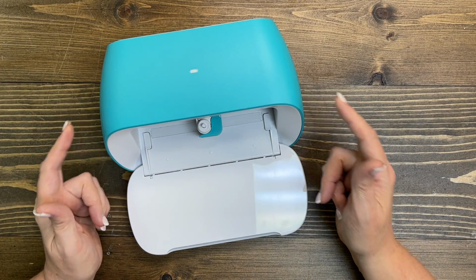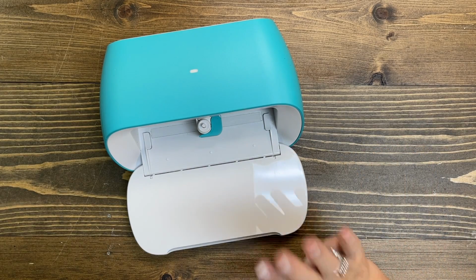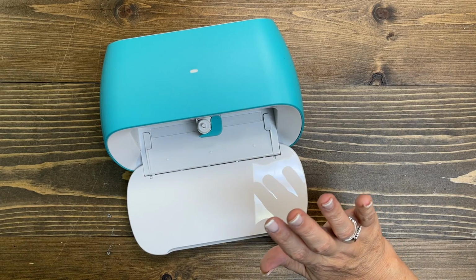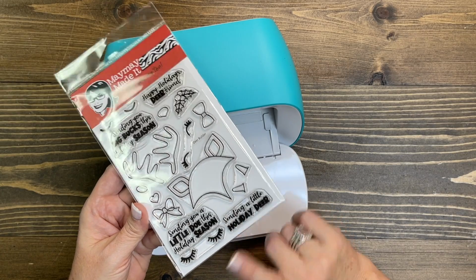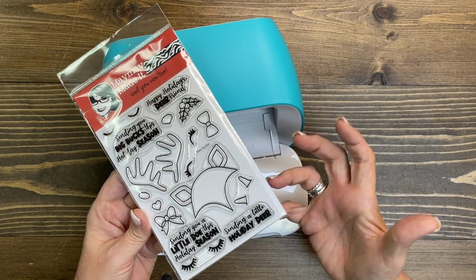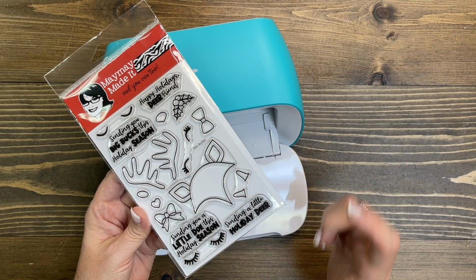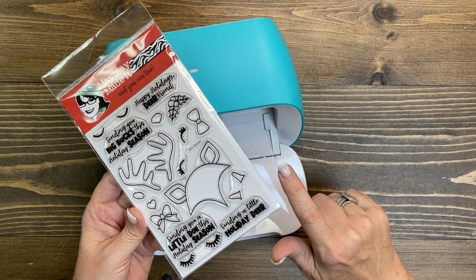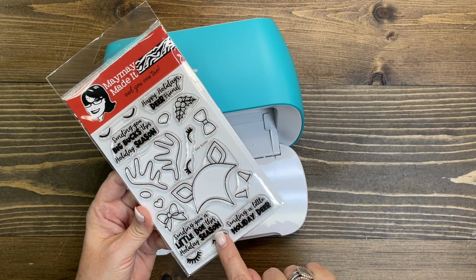Now, is this an investment? Yes, but here's why you can do it, okay? I don't know how to tell you this except just being honest with you. If you have to have dies for every stamp set you have, think how much money you're spending. My stamp sets, like this one's like $12.99 for this full-size 4x6 stamp set, and you get a free SVG, okay? If I had to sell you a die for this set, dies would be like $19 to $25 and more, depending on how many dies we had for this.